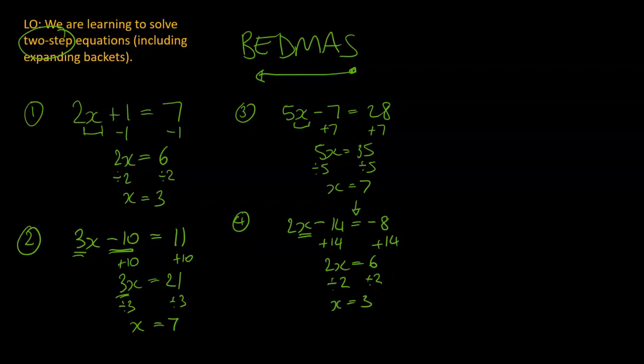We'll quickly do two more questions, and then we're going to move on to some questions with the brackets. Let's say we've got 8x minus 1, bad minus sign, I'll make that harder, minus 3 equals 7. Same thing. There's our subtraction and there's our multiplication. Let's get rid of the subtraction first by adding 3 to both sides. That becomes 8x equals 10. Times 8 becomes divide by 8.